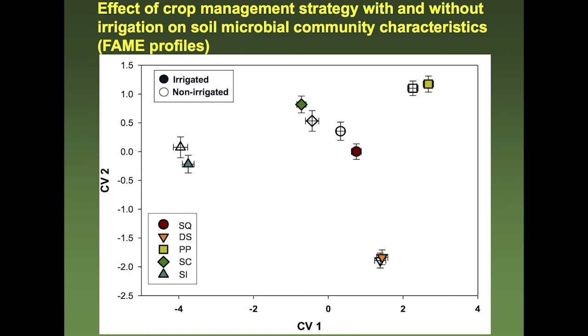At the bottom right is the disease-suppressive system. And here, you can see how both the soil improving system and the disease-suppressive system had dramatic effects on soil microbial communities, but very different effects. The disease-suppressive system tended to have higher fungal levels, higher actinomycetes. In the soil improving system, we had more mycorrhizae and various other characteristics, but that particular characteristic didn't result in very high disease suppression, whereas the disease-suppressive did. So this just gives an indication of how these things affect soil microbial communities and how these can be used to reduce these diseases and develop disease-suppressive soils.